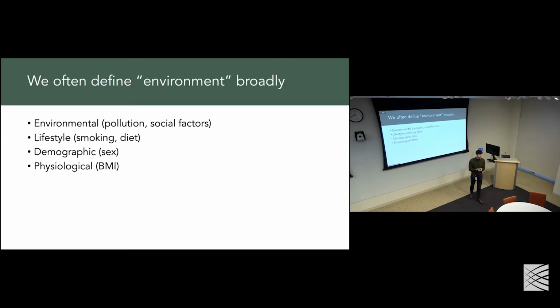This can be a little bit of a tricky one because you can imagine using BMI both as an outcome, as it often is, as the actual health trait of interest, but you can also imagine BMI modifying the relationship between genetics and some outcome traits. So that's one to just pay attention to.